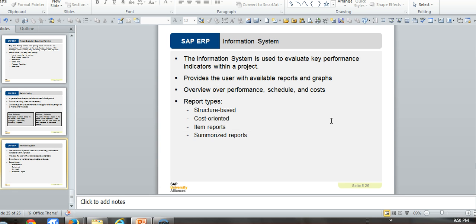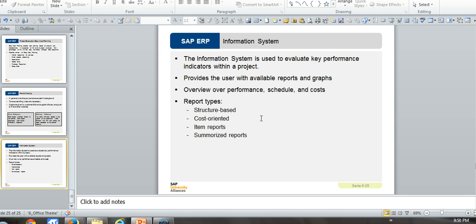And of course, when we're talking about SAP, you have to have a system or information system or technology to evaluate your performance. Once you finish the project, were you on time? Were you within the budget? Did you utilize all your resources efficiently? All these you can analyze in the SAP module of project management, and you can create reports, which allow you to understand how efficient you have been when you were doing project management using SAP. So this is basically the concept behind project management.